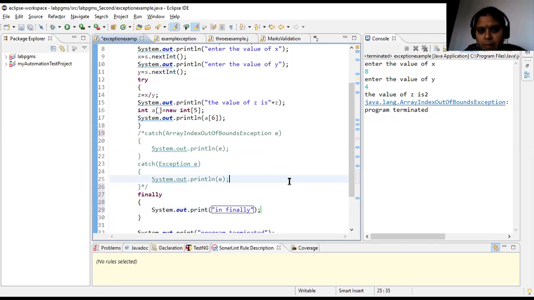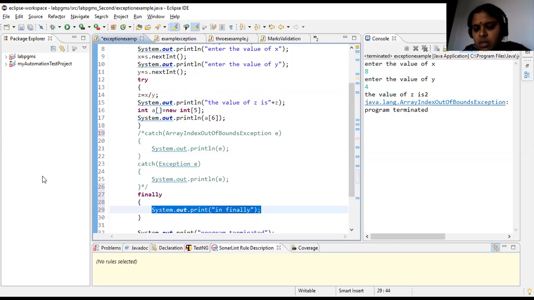See here, try is a block where an exception is raised and catch usually handles the error. Now you can have one finally block also in the exception handling. The finally block is executed irrespective of whether an exception is thrown or not. Usually what you place in the finally block is some sort of closing statements.